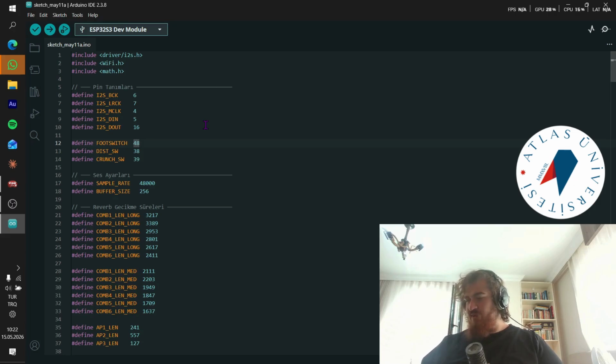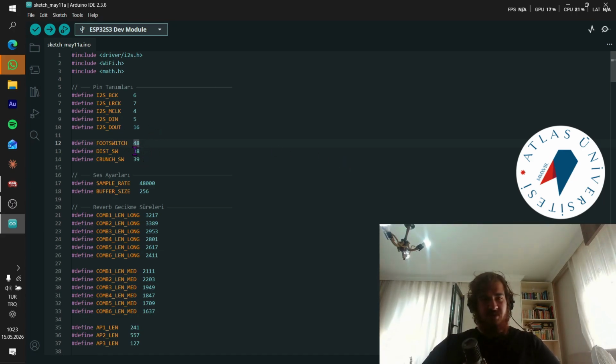And I have a foot switch here, which is necessary for on-stage usage of the pedals. It's bypassing the signal, not even the signal, bypassing the effect digitally and turning it on again. I didn't use an analog bypass because if I did, then there would be volume imbalances when I'm switching the foot switch.